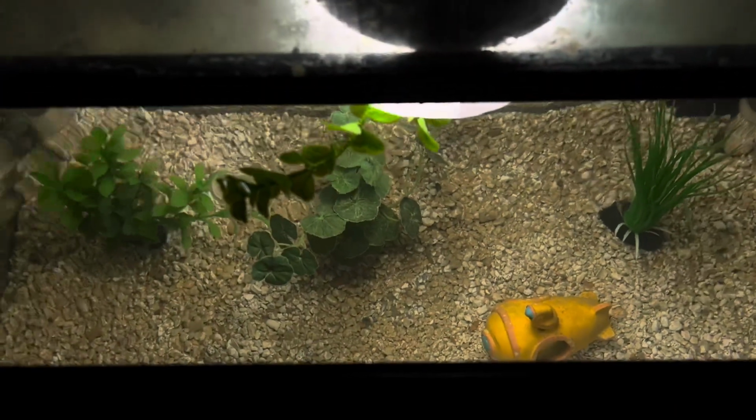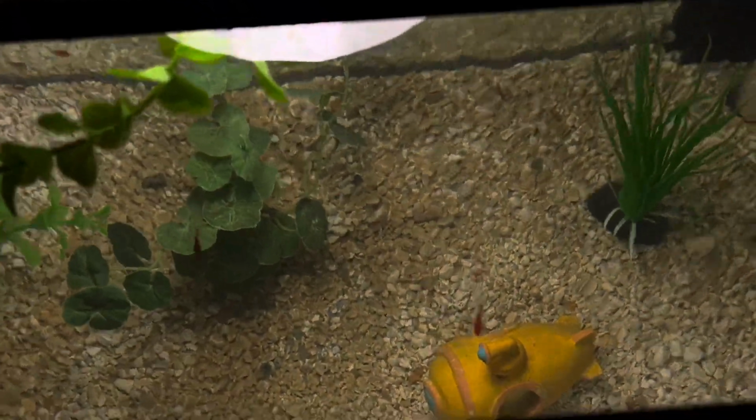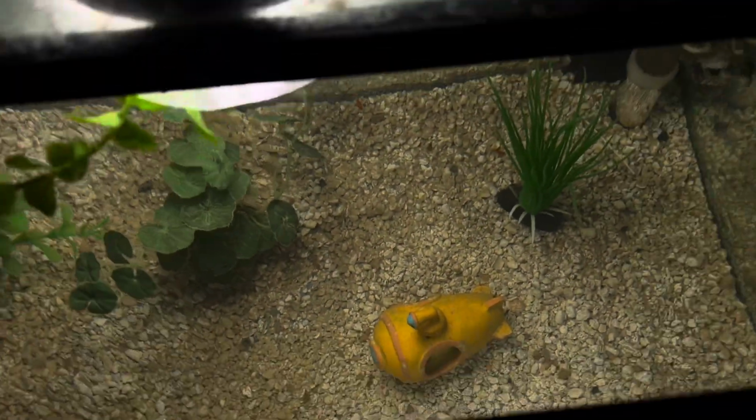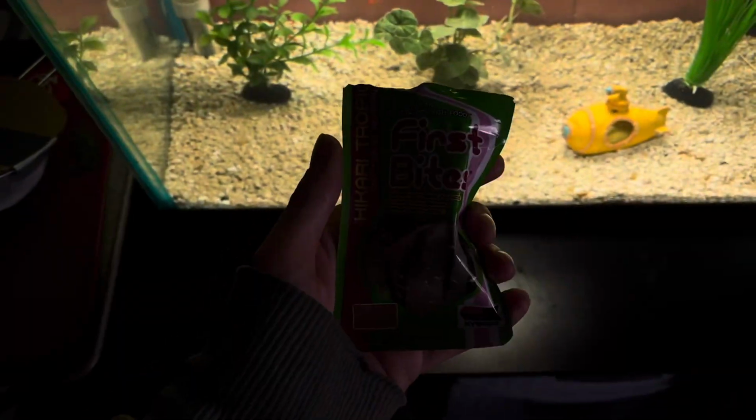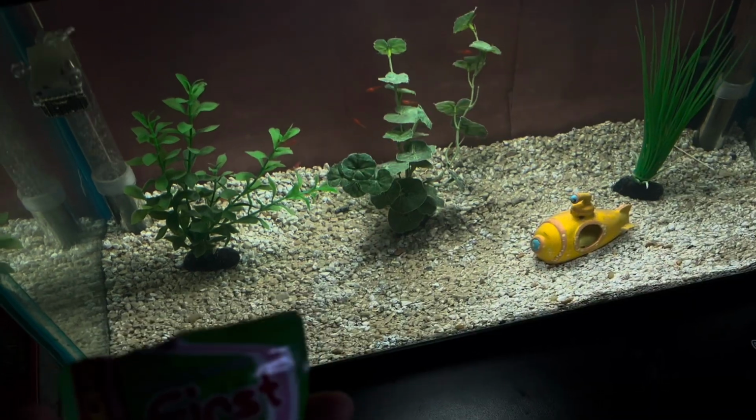Next up, I think we're going to go ahead and feed the fish. I always feed my fish Hikari First Bites, at least that's what I feed my fry. It's a little powder that you grab on your finger and you just sprinkle it on the surface. The fish usually go crazy for it, so I figured I would put a little segment here where the fish eat and I'll just put a little music over it.